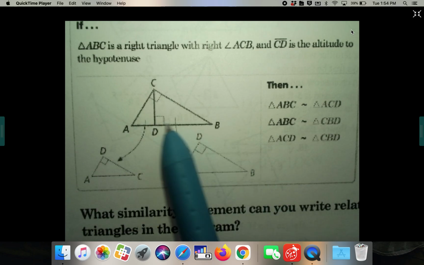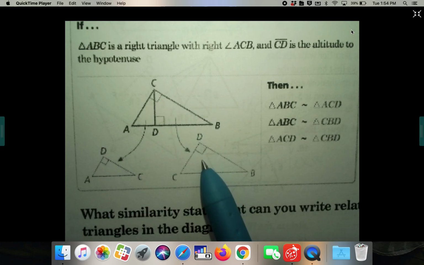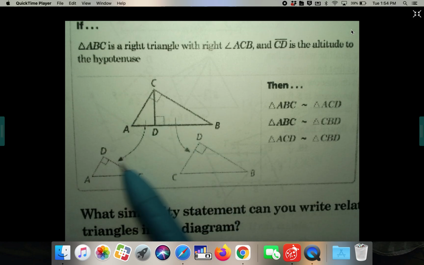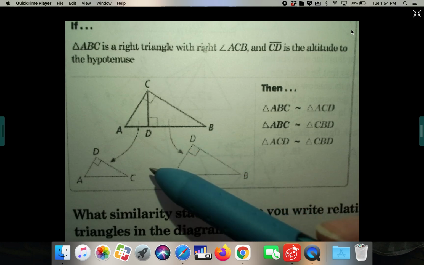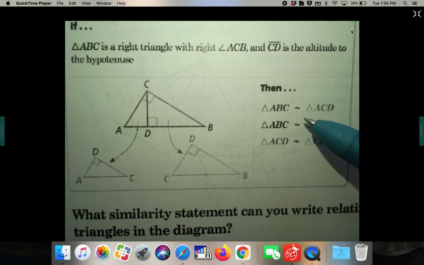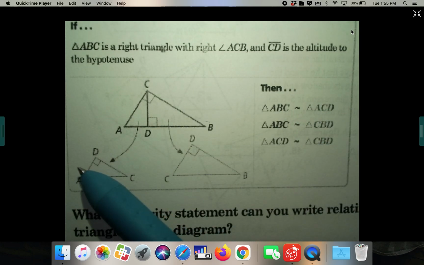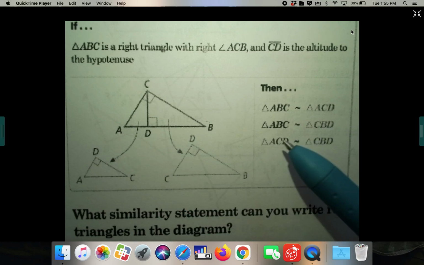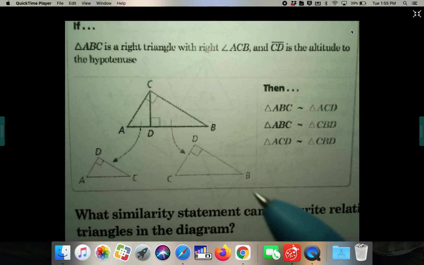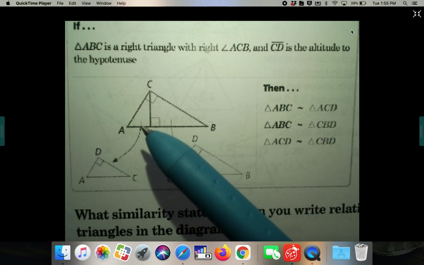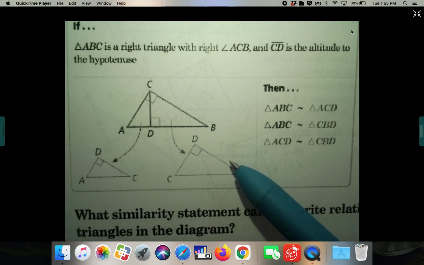And instead of just one triangle, when you cut the altitude down, it cuts it into three that are similar to each other and similar to all three. So if you wrote similarity statements, it would be ABC is similar to ACD, which is also similar to CBD. So that's what it looks like. I want you to visualize anytime you see one big triangle, it also being able to be pulled down and separated into two additional triangles.